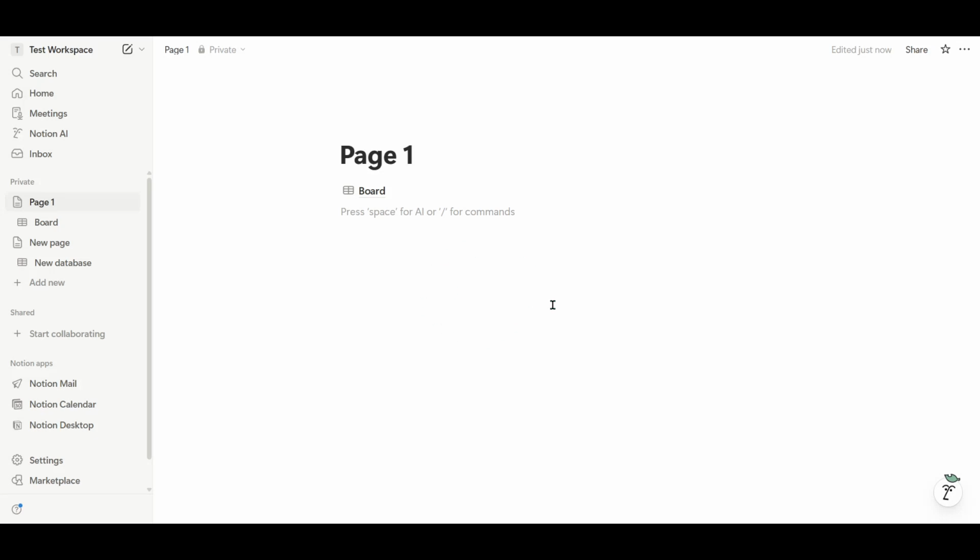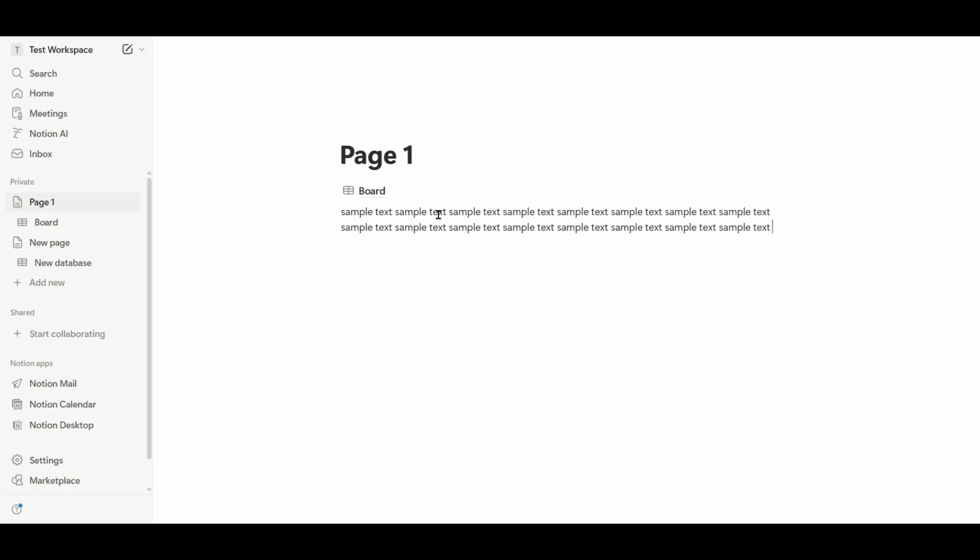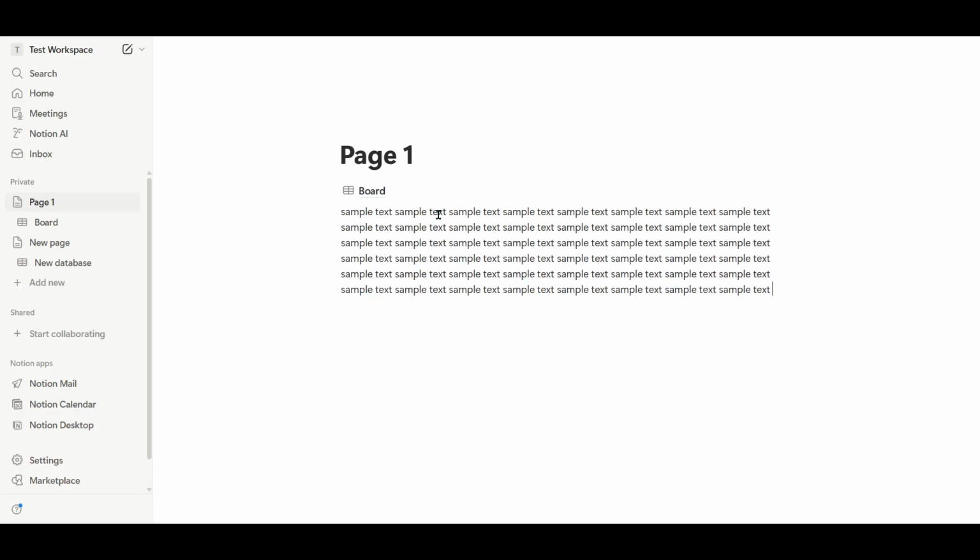In today's video, I'm going to teach you how to change fonts in Notion. If you've ever wanted to adjust the overall look of your workspace to better match your style or make your pages easier to read, Notion gives you a simple, built-in way to do that. The process is quick, and it only takes a couple of clicks.